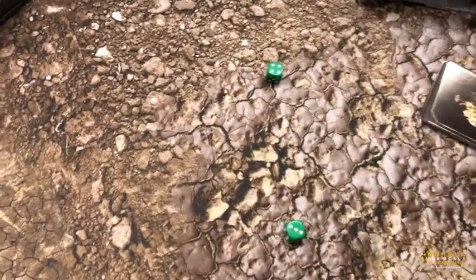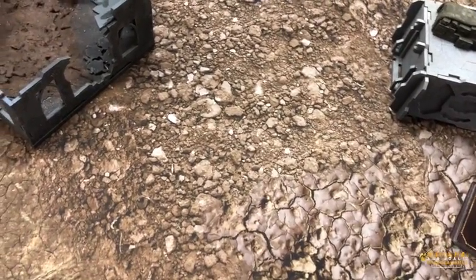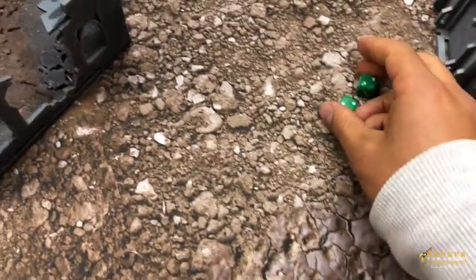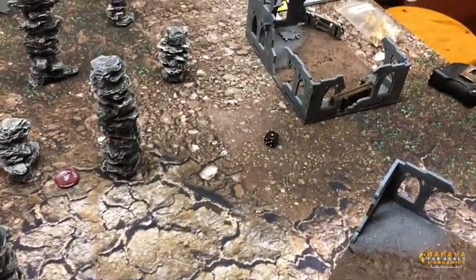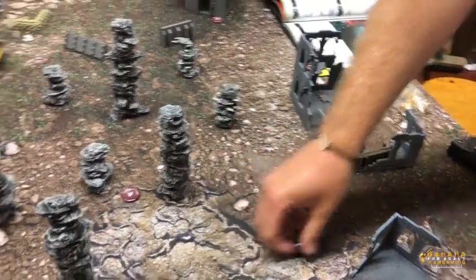So 2 dice, hitting on 2s, both hit. Wounding on 2s, both wound, and they're -3. So we've got 4 up invuln. So 2 4-up invulns. First one goes through. Second one is saved. He cannot be killed then. So D3 wounds, it's done 3.